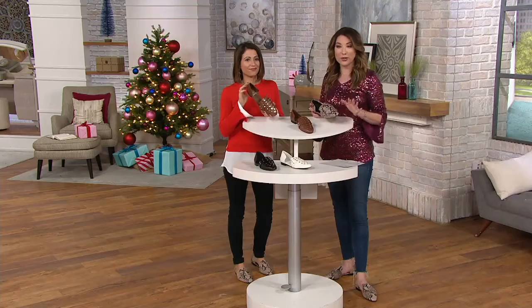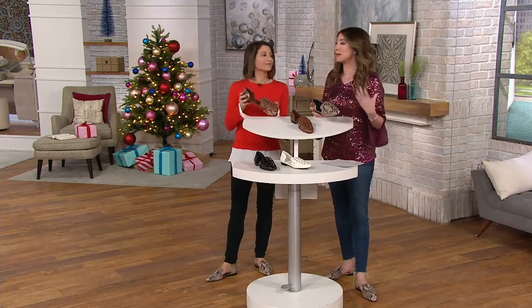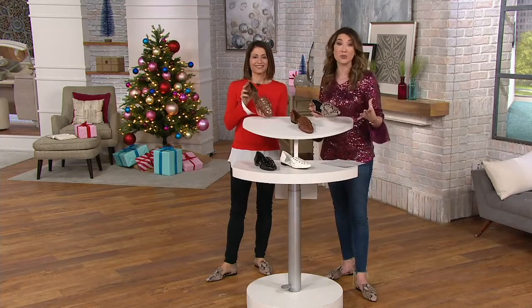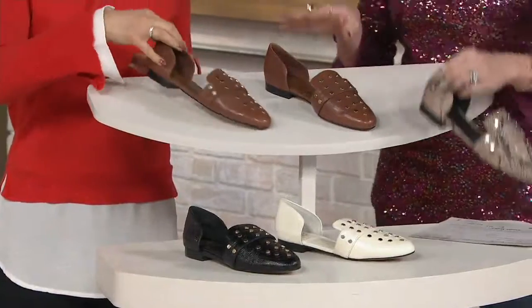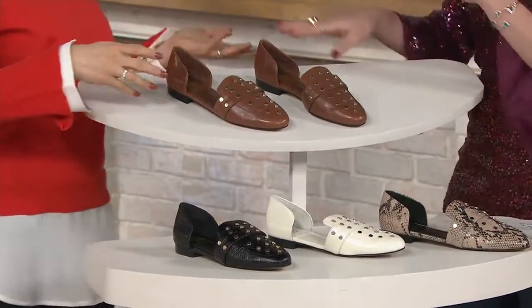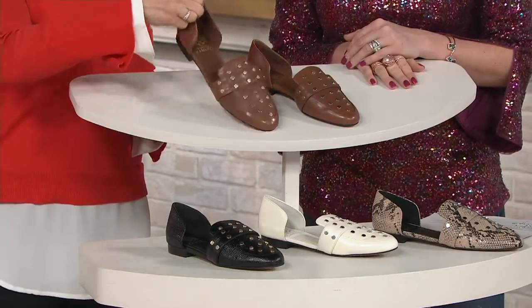And quite frankly, I feel like this is the kind of shoe that, if you work with a personal stylist, like you no longer shop online, you go and meet somebody at a store to get inspiration. What's the one shoe that goes with everything and looks really designer? This is it. And I feel like each shoe has a different personality, which I'll let you speak to, but great options nonetheless for 6 easy payments and $30 in savings.